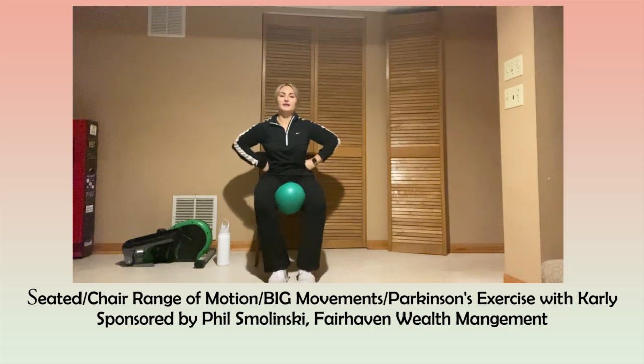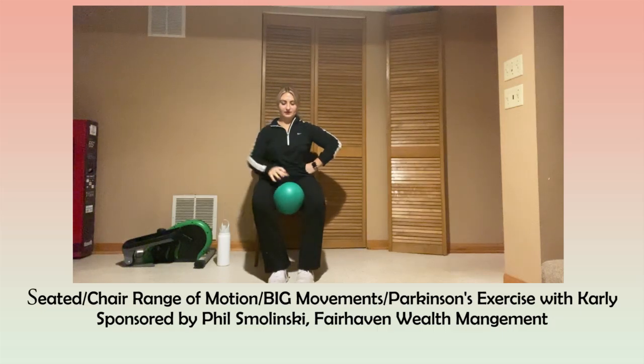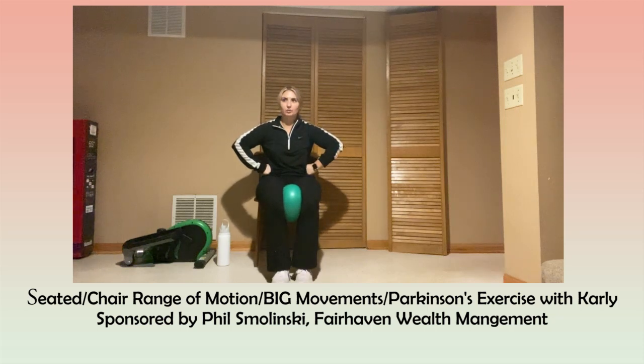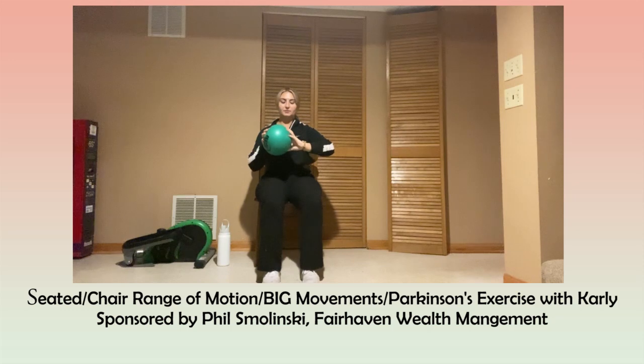Let's squeeze, relax. Shoulders back, squeeze the ab muscles as well. Squeeze, relax. Good. Squeeze, relax. Great job. Squeeze. Good. Let's squeeze that ball and hold for 10, 9, 8, 7, 6, 5, 4, 3, 2, 1, and relax. Let's take our ball, last one, and we'll take a breather.